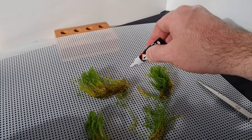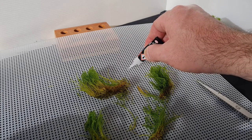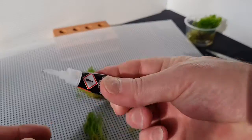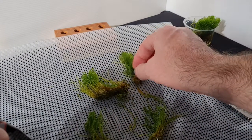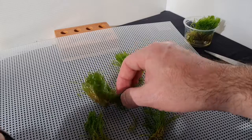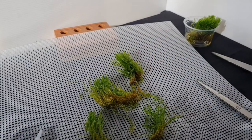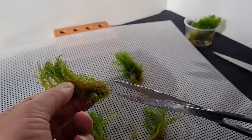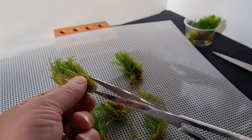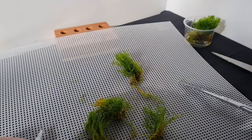It is far better to use the gel type because it's going to stay in place and it won't run. So if I was trying to use the usual glue on this, it would just sink through the holes and drop on our table or whatever. But the gel type is going to stay in place.